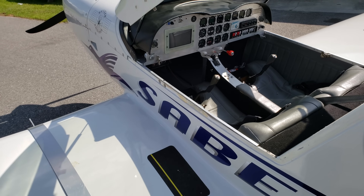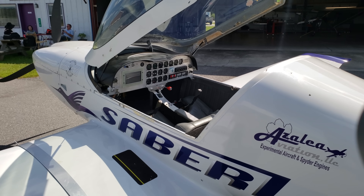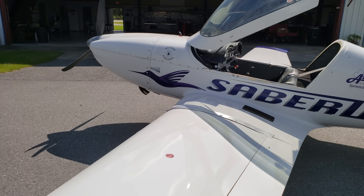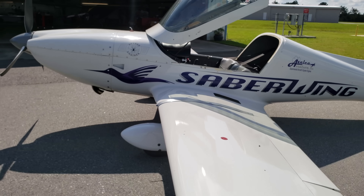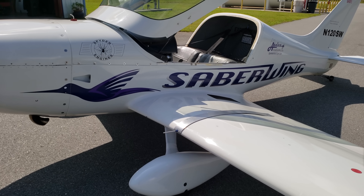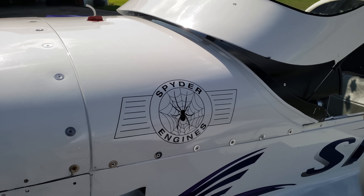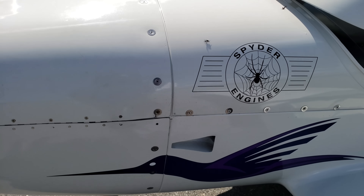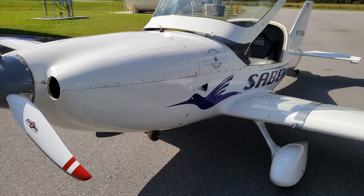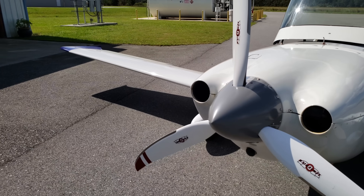In terms of performance it will depend on your engine choice, but right now this particular aircraft is fitted with a 120 horsepower turbocharged engine. We went on a flight and were seeing between 150 to 160 miles per hour. It is a Corvette Spider engine — an auto-converted engine — but it runs smoothly. The aircraft climbed out very nicely and in cruise it was very smooth. It's a fixed-pitch three-bladed propeller.